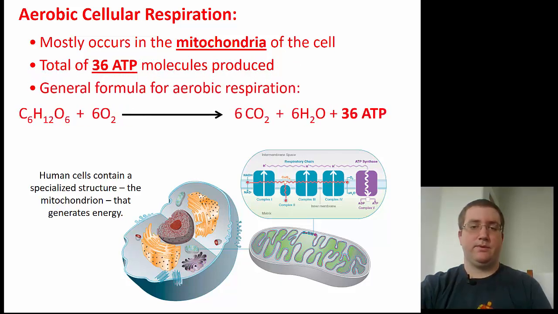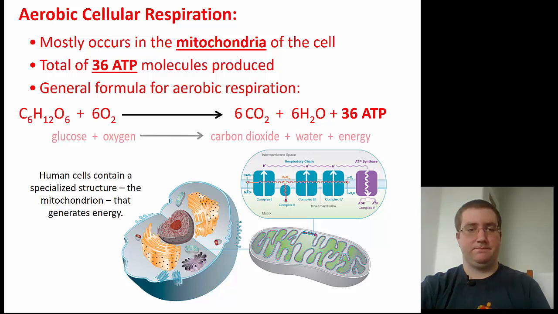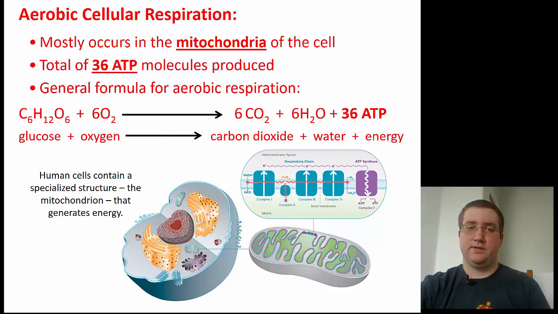If we look at the general formula for aerobic cellular respiration, we see that it is a glucose molecule plus 6 oxygen molecules are broken down into 6 CO2 molecules plus 6 H2O molecules and 36 ATP. In other words, glucose plus oxygen becomes CO2, carbon dioxide, plus water, and then energy in the form of ATP. If you look very closely, you notice that the formula for aerobic cellular respiration is almost the exact opposite of the formula for photosynthesis. So they're very similar processes in terms of what goes in one comes out of the other. However, one deals with solar energy and the other one deals with converting that energy into ATP molecules.